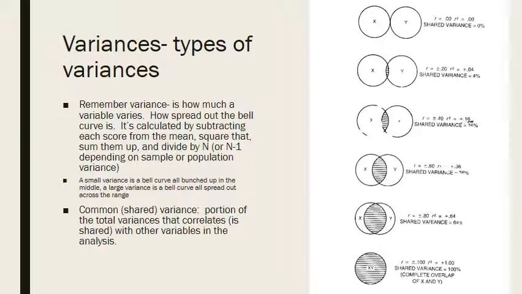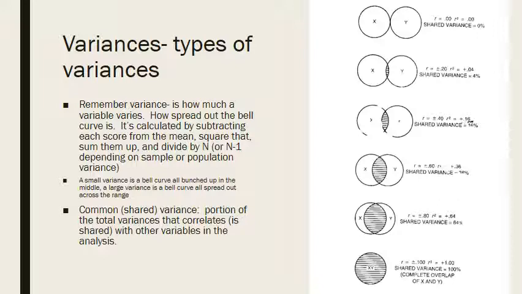So, variances and types of variances. That was covariance. Remember that variance is how much a variable varies, right? How much a variable that you measure, so a question on a questionnaire, for instance, how much it varies. How spread out the bell curve is. Essentially, did everybody answer agree, neutral, and disagree? Or do you have people spread out on strongly agree, neutral, disagree, strongly disagree, like you have a big wide spread, and that's even a very small continuum of just 5 options.